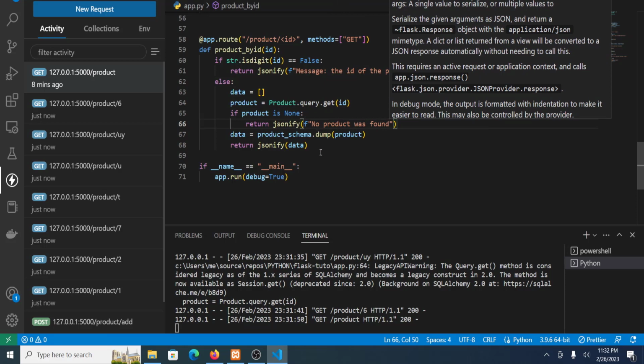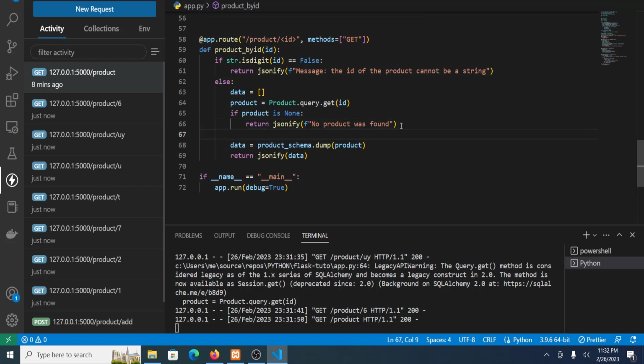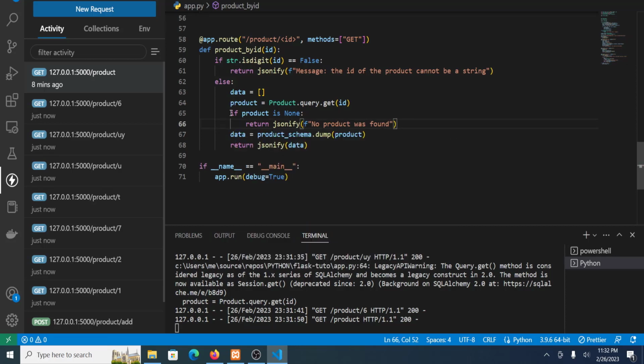And now else, we don't need to do else, it's the same. We can say else, but it's the same as leaving it as it is. If it doesn't find a product, this code will be executed. Otherwise, these two lines will be executed.